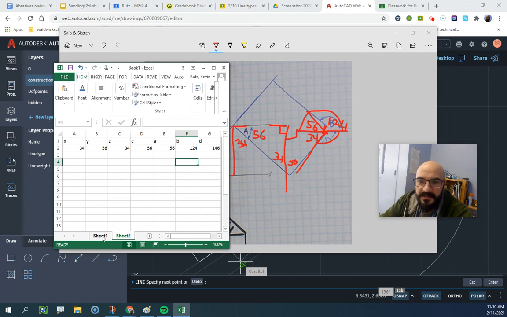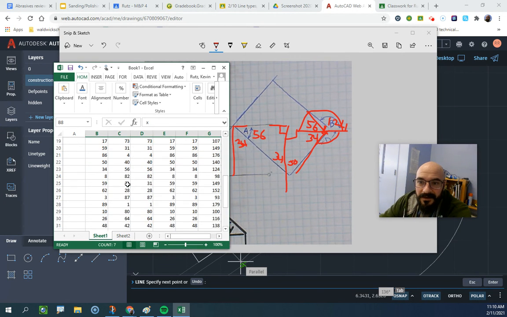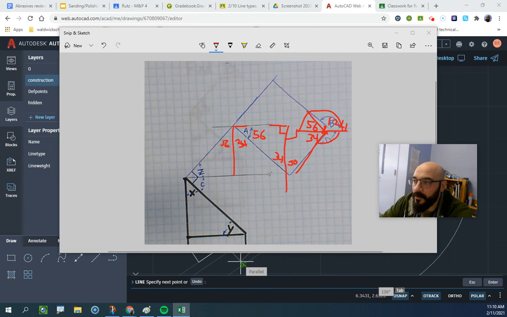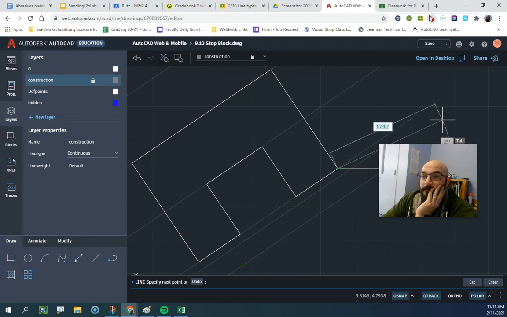Now, if you're fancy like Mr. Rutz, you're able to use an Excel sheet to help you generate all these values that you need. If you can set up formulas, you could just click and drag and it'll generate new ones. So I'm going to provide several examples where I give you X and I give you Y. Using these two values, you will need to come up with answers for C, Z, A, D, and B. That's it. How do I stop this?